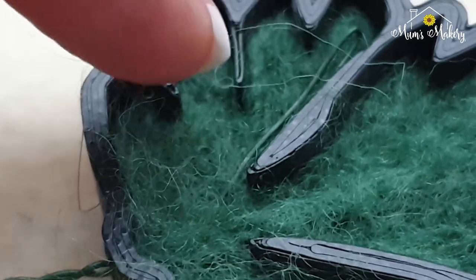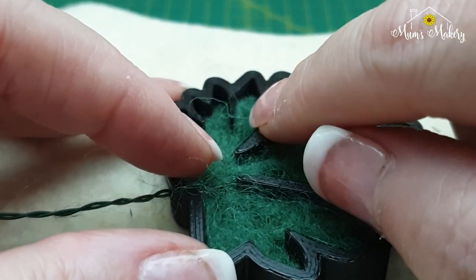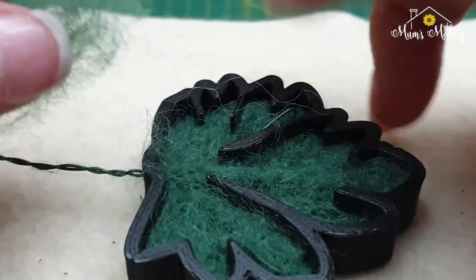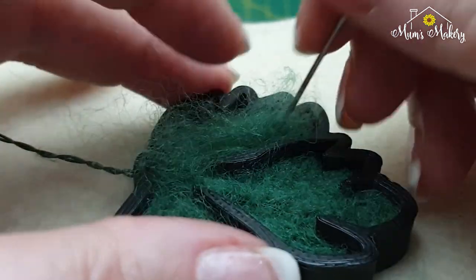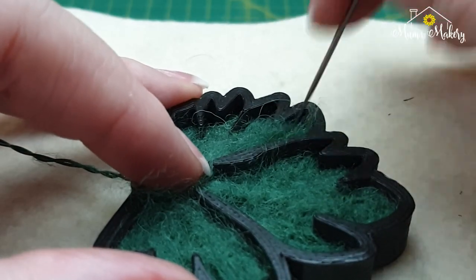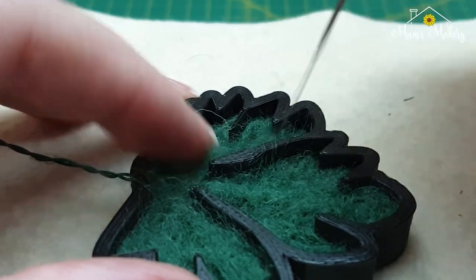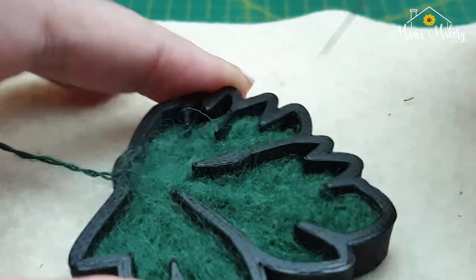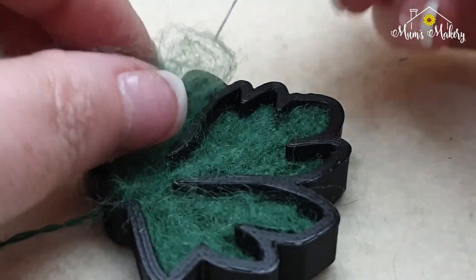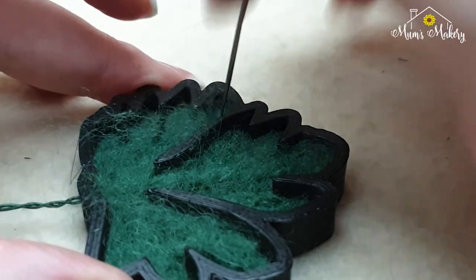And if you feel that this is a bit fiddly or you're not happy, you can always make this one just a little bit shorter. Particularly if you've got the armature assistant set. There are five different sizes which cover everything from 5mm up to 55mm. There we go. That's our last one almost in. Make sure that's not too close to the edge. I'm going to add in just a pinch more. There.